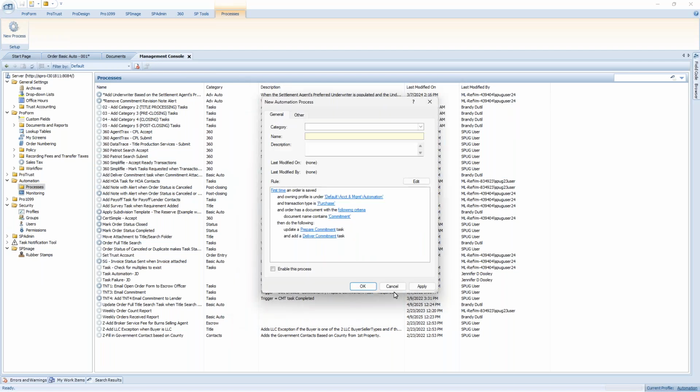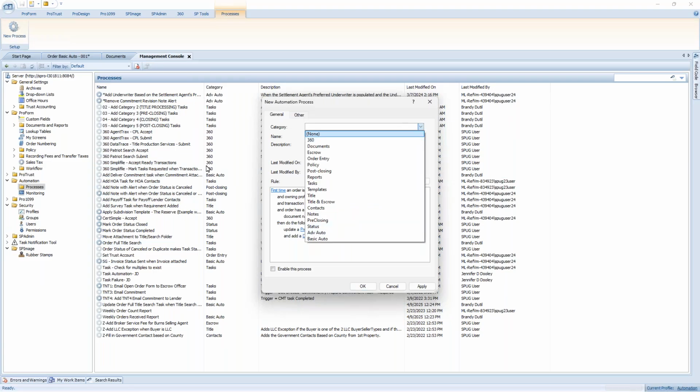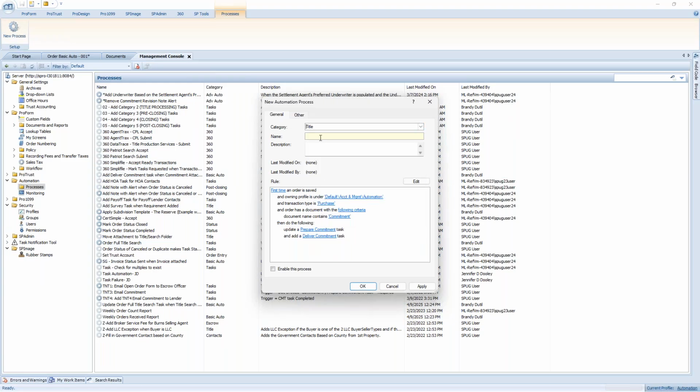So once I'm finished with that, now I get a chance to give it a category if I want, just for sorting purposes on the back end here. Maybe that's a title. That's how I'm sorting it. I can name it complete, prepare, commitment. Whatever I want to name it, I can give it a further description. The naming and the description, the name has to be unique to any of the other processes here. And really, this is how you would want to be able to search it later when you need to come back and find it to make any tweaks that you need to make later. But it will not run until you actually physically enable it. So this enable button will allow you to run it.